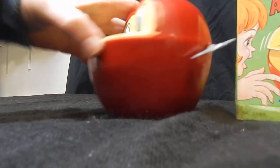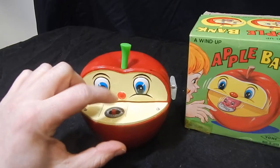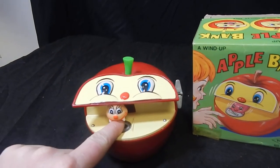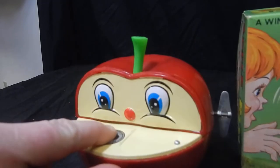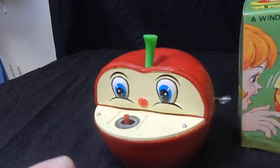Alright, so here we go. So we did the crank — I did three cranks here. As you can see, now we're going to do this item and you put your coin here. That would be a coin, and they would eat it — well, the little guy in there. There's a little worm in there that pulls the coin in. Now that is cool.